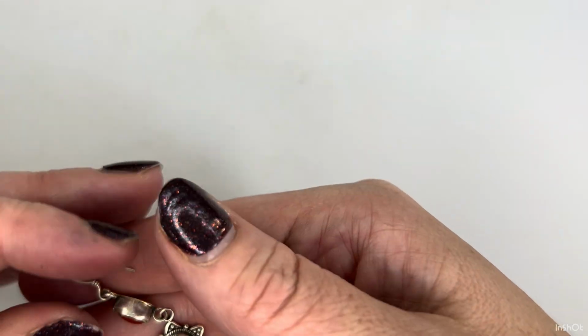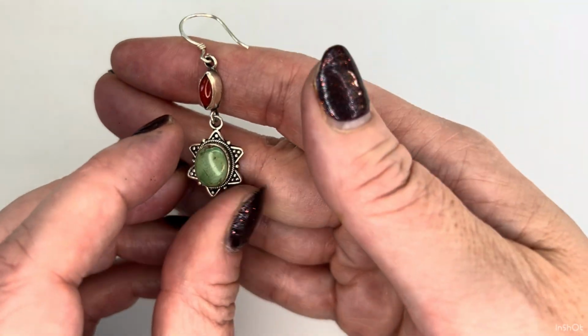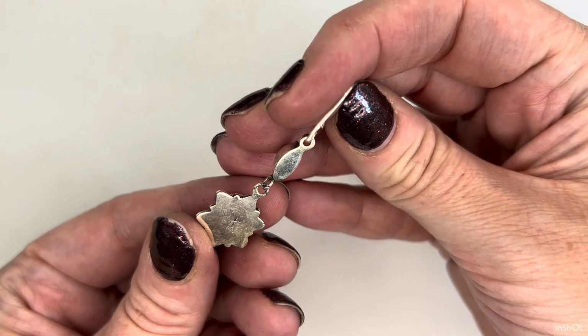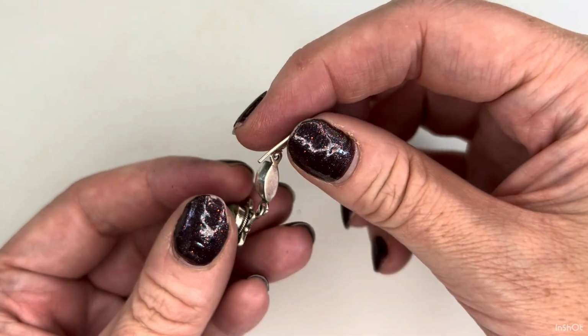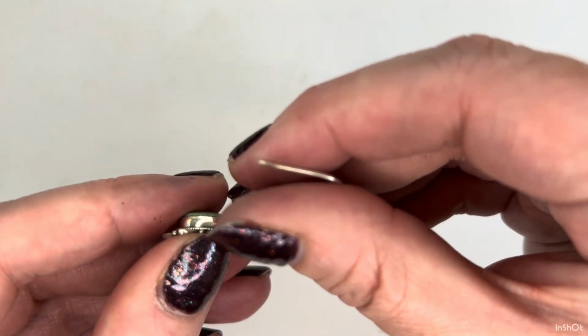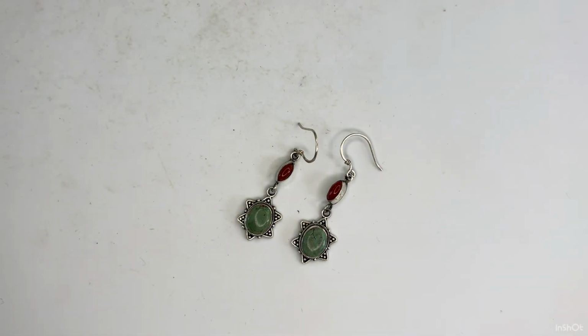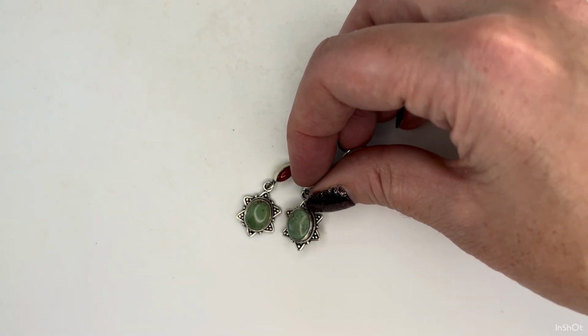And just a couple more pieces here. And I think they're all earrings for my last couple items. We have some multi-stone drop earrings. These are green turquoise and coral. Really cool pattern on there. And fully closed back sterling, and they're marked there on the bottom stone. And there's the other one. So gorgeous, Southwest style. On those we'll do $25 on the turquoise and coral.